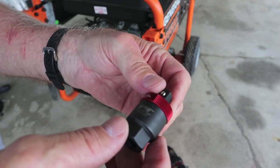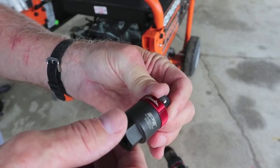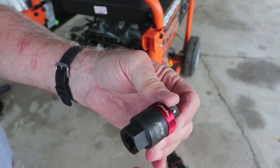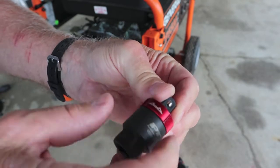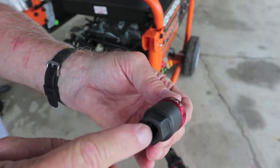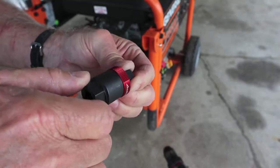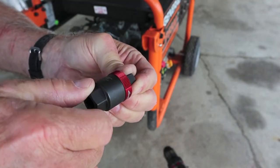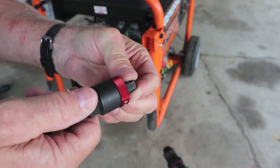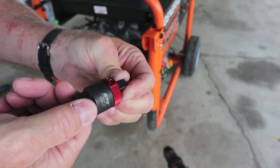Just a brief explanation of how this is going to work. It's set to counterclockwise. If your engine has to turn counterclockwise to start, that's up to you to figure out. You'll want to set your ratchet adapter to go counterclockwise — your cordless drill driver goes here. Clockwise, she ratchets; counterclockwise, it will lock up.